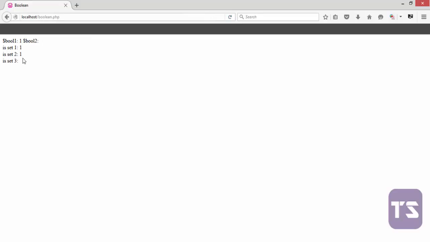Now when you see that, you see that your isset 1, which is for bool 1, is set. That means there's something there. Yeah, it's been assigned. Okay, it's active, so it's been set. So your bool 2 is also set, but since there's no bool 3, that means it is not set.